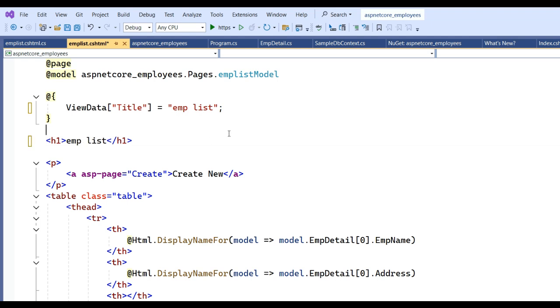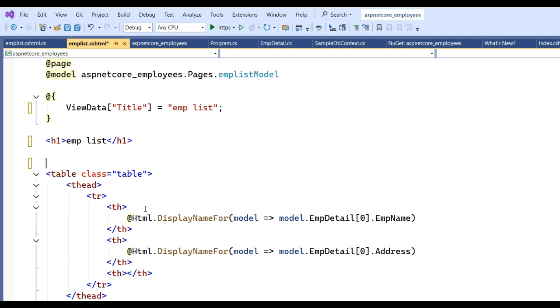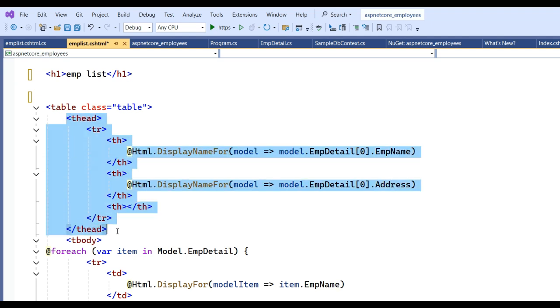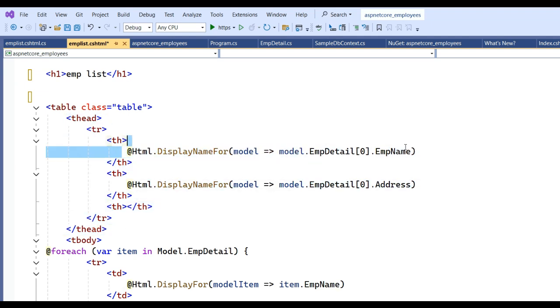You can change it to Employee List. Here you can see there is a Create link, which is not required presently, and here you can write Employee Name and Employee Address as the header. You can also simply keep this auto-generated code, with only employee name and address.